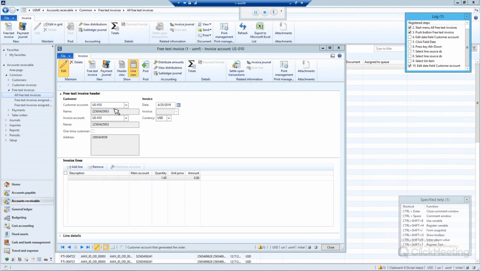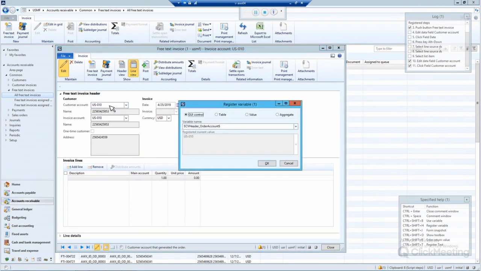Then I'm going to use the register variable, so I can click on the field, Ctrl-Shift-H, so I can save this specific value as a variable. I'm going to recall it as a customer ID.